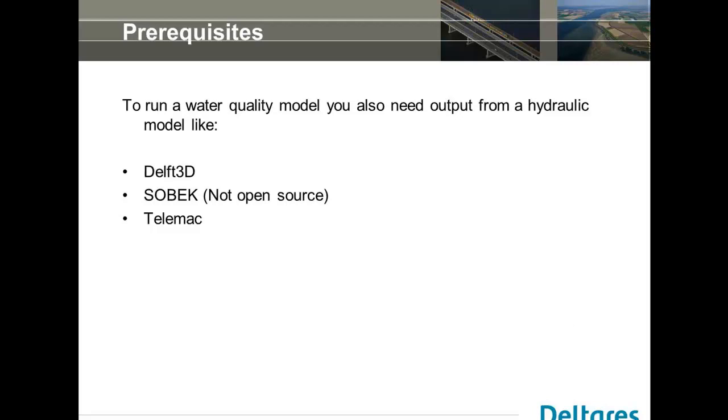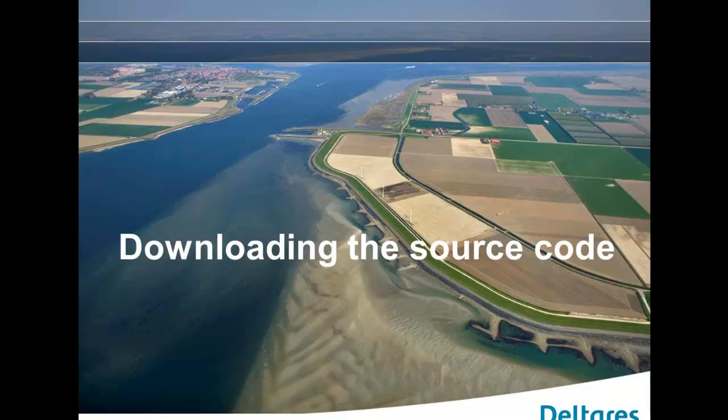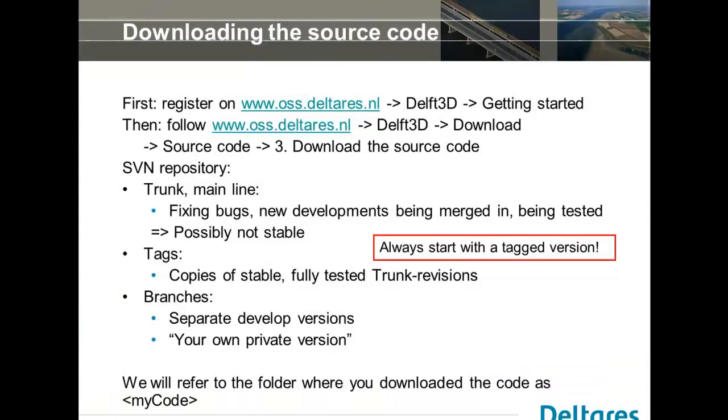And if you want to do a DELWAQ calculation, you also need another model to produce your hydraulic input. Currently we have couplings with the Delft 3D model. There's also a coupling with another model, which is not open source yet, but I heard plans in the future. And there's another model, which is open source as well, and it's coupled to that as well.